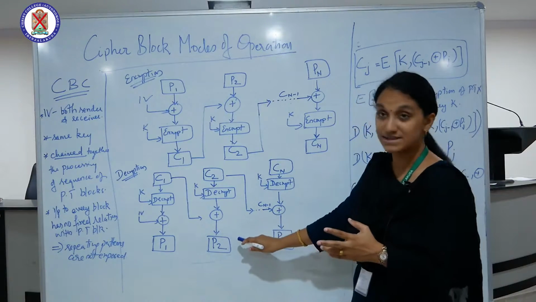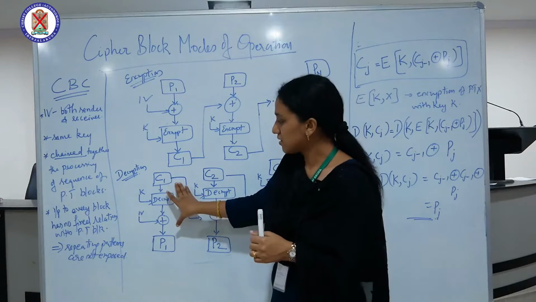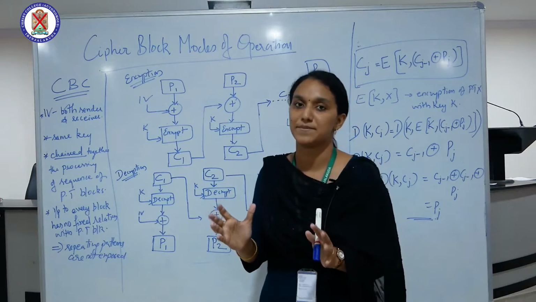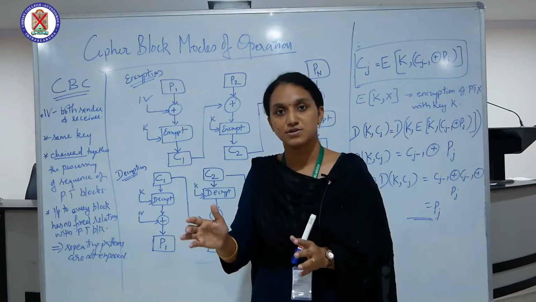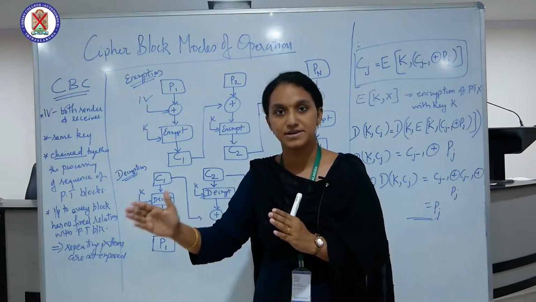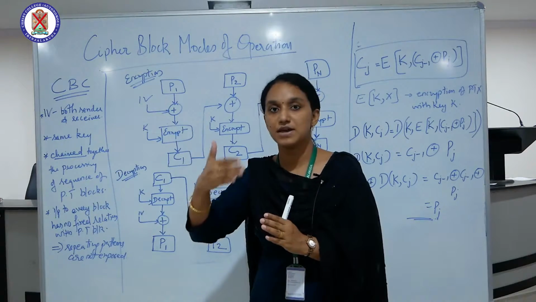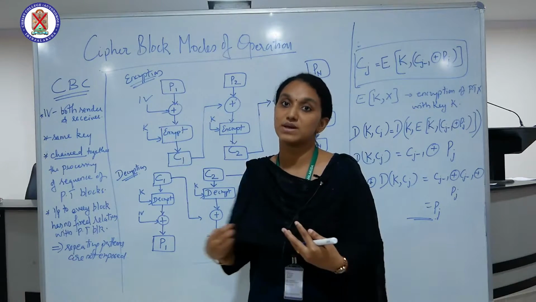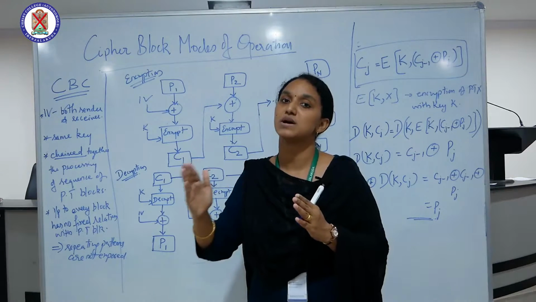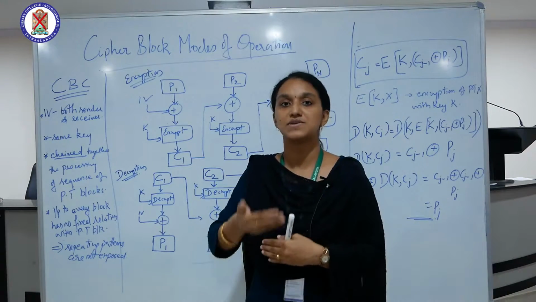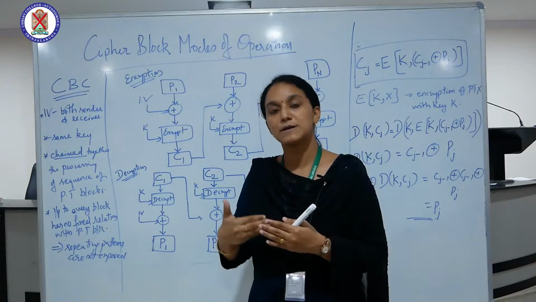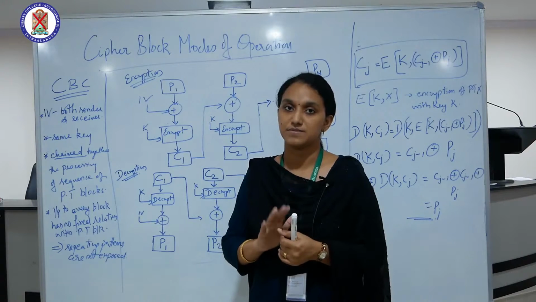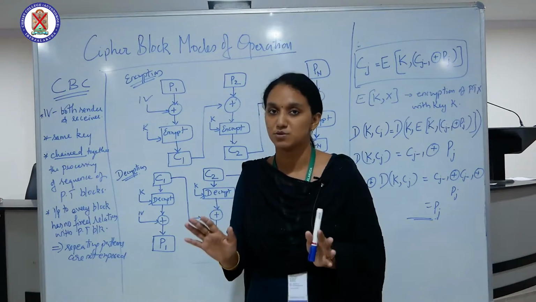Now let's see what's happening in the decryption. In the first block, as we have already said, what is happening in decryption? The reverse of encryption. So the plain text is divided into P1, P2 up to Pn. Same way I got C1, C2 up to Cn, right? Now what is with me at the receiver end? I have C1, C2 up to Cn. Now it's my duty to convert it into the corresponding plain text units P1, P2, etc. up to Pn using the decryption algorithm. The same key K will be used for both processes.